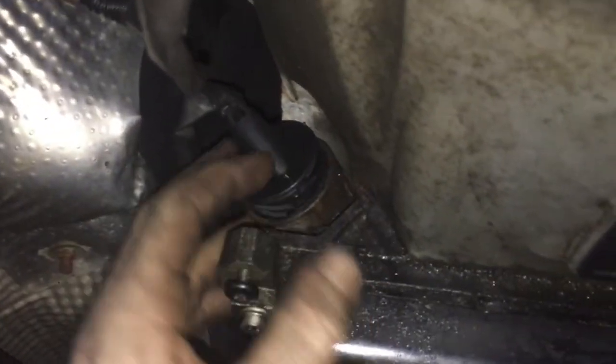You don't want to melt this. If you melt this, you're done. You've got to rip all this wiring out. Plus, these tend to leak, I heard, on these transmissions.